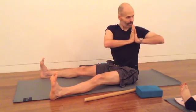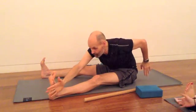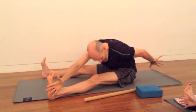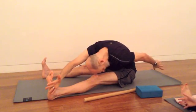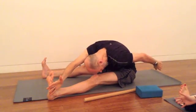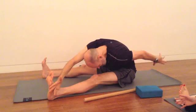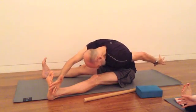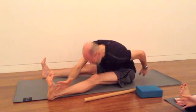And twist towards your left side, belly's pulled in. Take your right hand outside your left foot. Your right thumb is up. Now you take your left hand behind. Left thumb is down. I'm looking outside my left knee to the floor. Taking a huge inhale. Audible exhale. Inhale, breathe in. Let it go. One more inhale. Let it go. Now float on up.